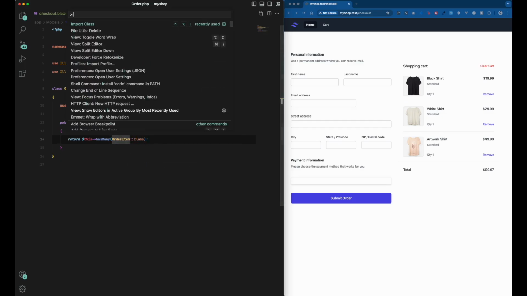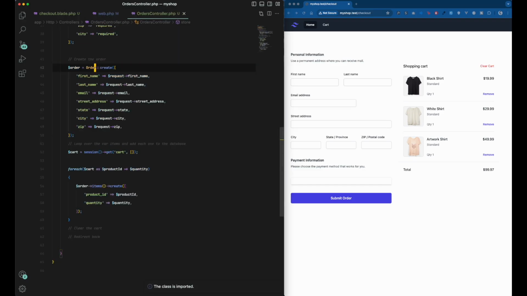So each order has many order items. So this is probably not a good idea because this will create an SQL query per product in the cart. So it's probably not the best practice, but we can optimize this later on.